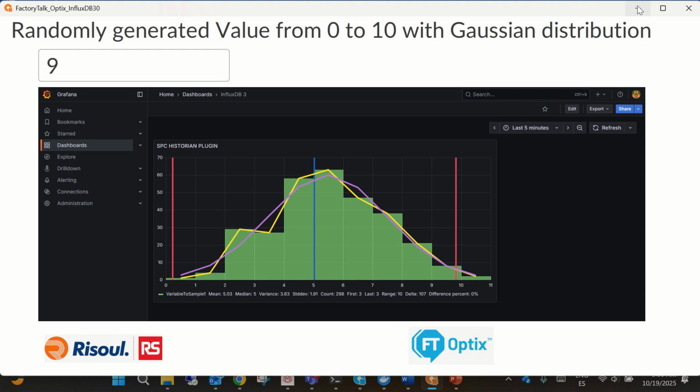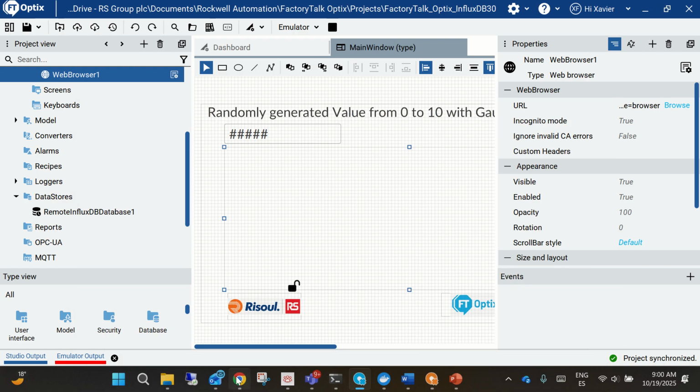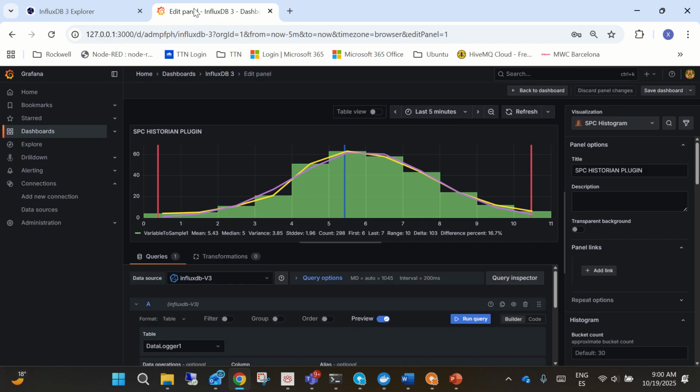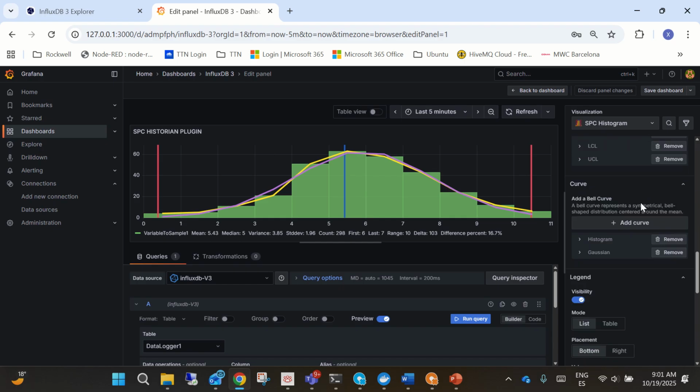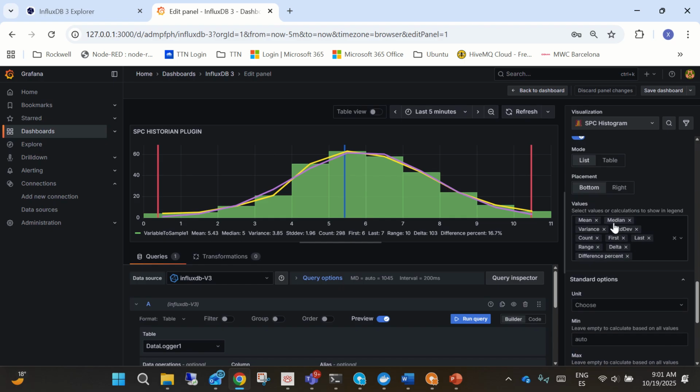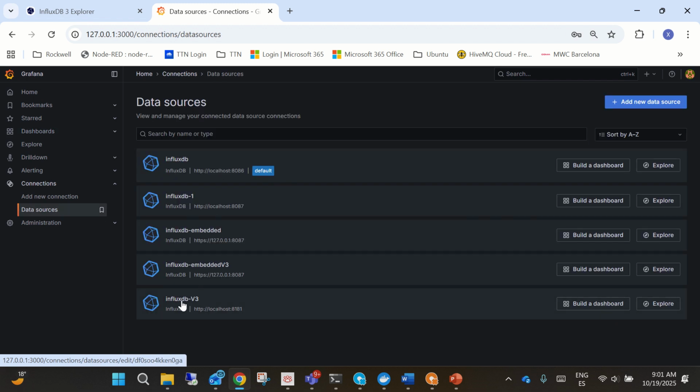Let's take a look at the Grafana. Here you can have a lot of statistical data thanks to this plugin. Very interesting. Play a little with these options. And for the connection, you have to use a data source to connect to InfluxDB 3.0.